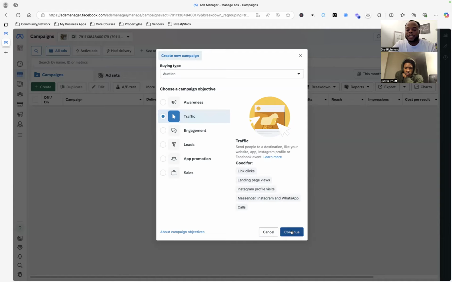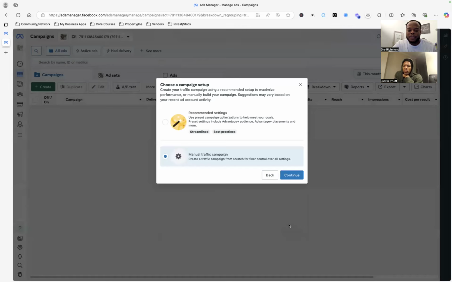Okay, so let's try the website traffic. I'm just using this as an example. So we're going to select website traffic, and then you can do their recommended settings, which is best practices. They're always going to recommend you do their recommended settings, or you can do the manual traffic. People most likely start their campaigns from scratch because it's a question of whether you want your campaign automated or you want your own settings in it. In this scenario, I like doing everything manual. I like to set it up the way I like it to make sure I get those type of clients. Okay, so I'm going to press continue.